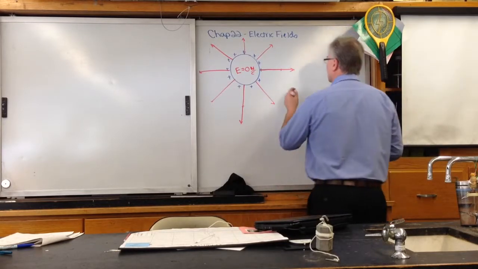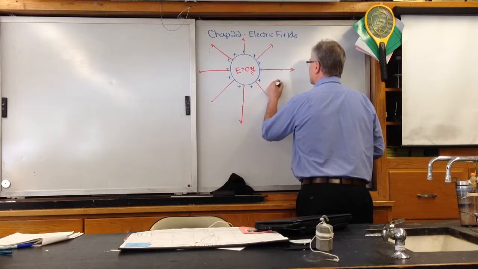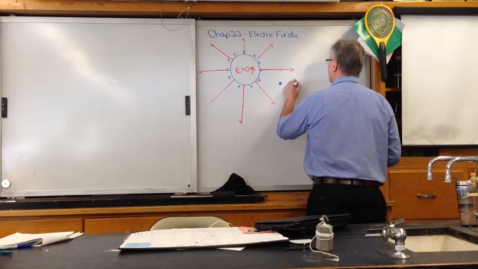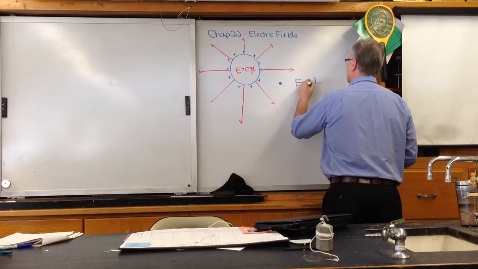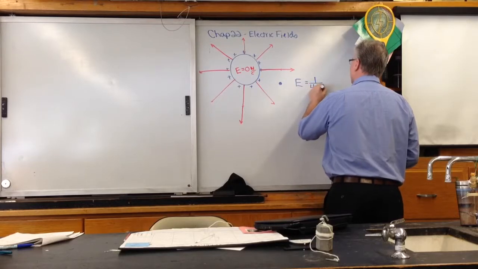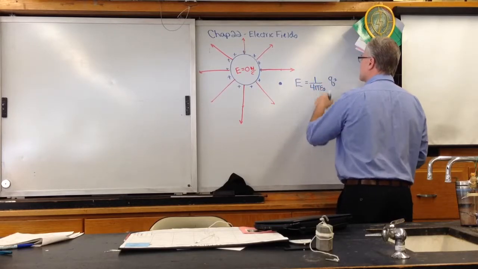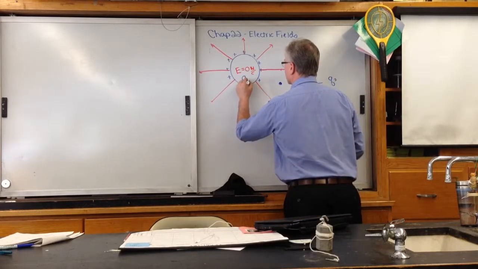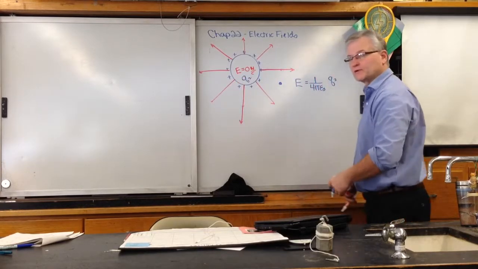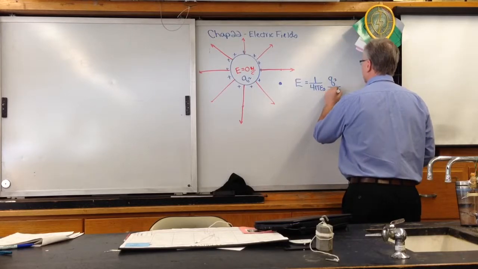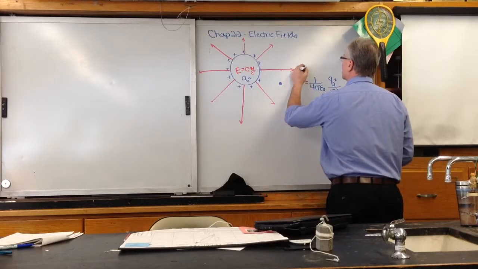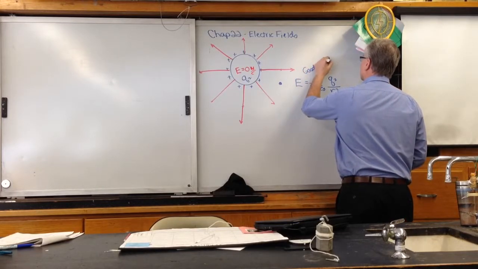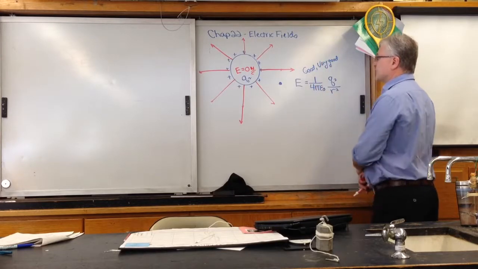So if we take a proton or any other particle and put it on the outside right here, can we go back and figure out what the electric field strength is using 1 over 4 pi epsilon naught, Q2? Who is Q2? Yeah, it's the thing making the field. The big one, Q2, is the object that's creating the field itself. And then divided by r squared. So this formula is very good, as long as you're on the outside of the sphere.